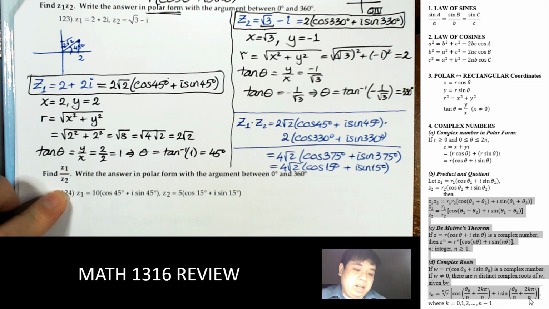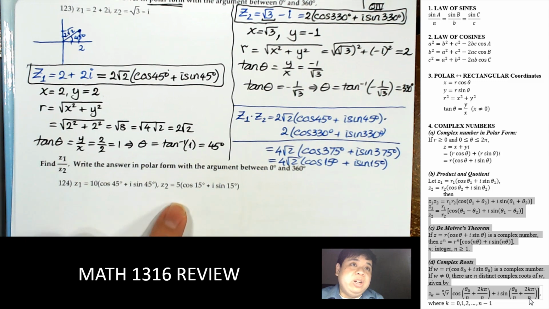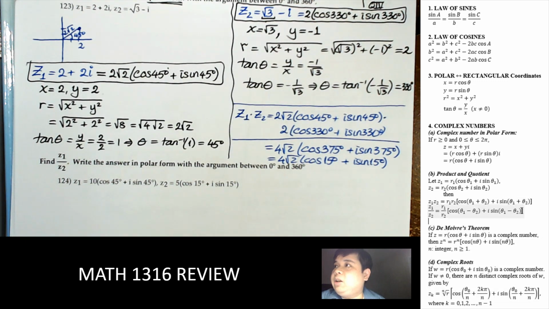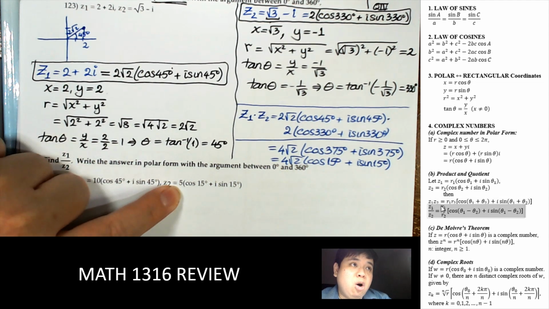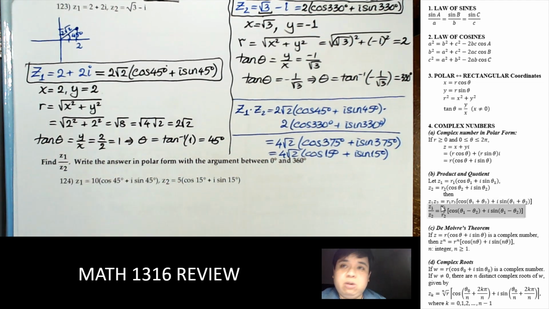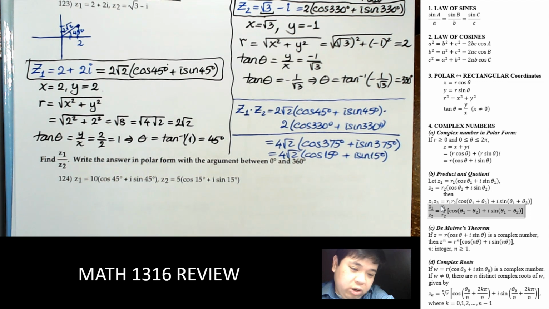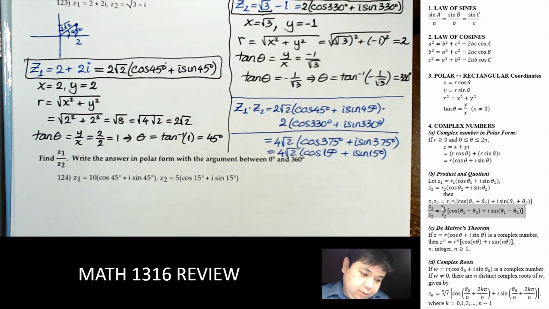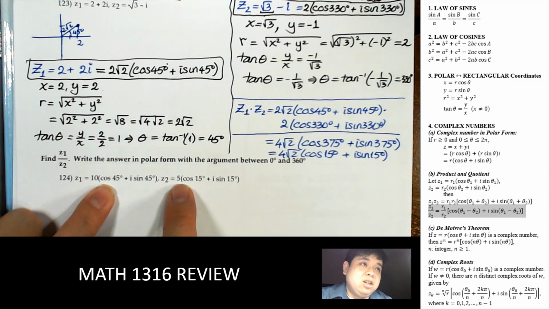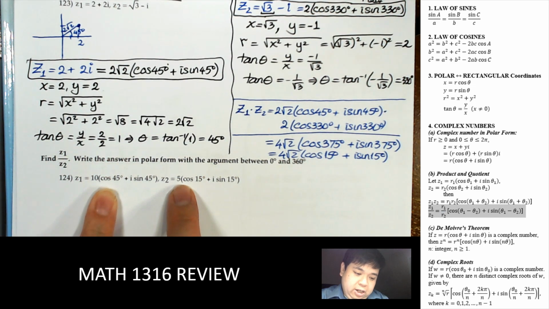The next one is easy. It is already in the polar form. When we divide, the formula for the division is this. We divide the modulus, and then we subtract the angle. So that one is rather obvious. We just have that. Again, I'm going to skip that. That's too easy. The formula is just right there. Divide the radius or modulus, subtract the angles.